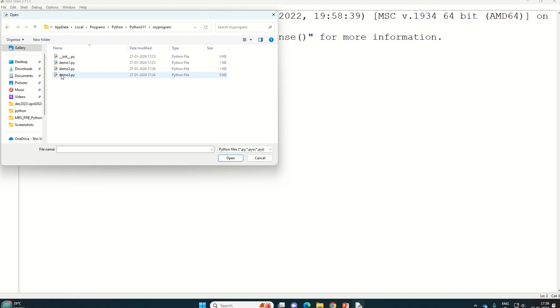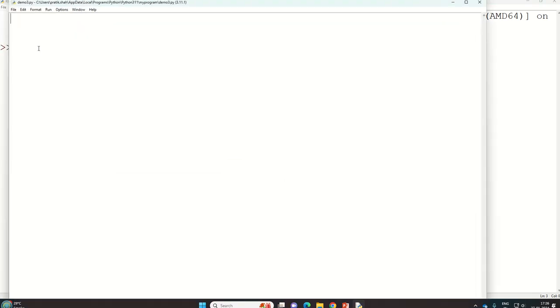In demo3 I am going to write from my program, which is our package or folder name, import demo1. On the same line I will write the same for demo2.